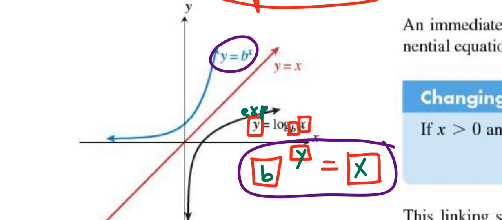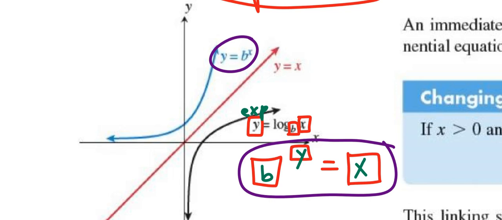They're inverses. What do you mean by that? The first thing we taught you about finding an inverse was switch x and y, wasn't it? There it is. Now, you would have never seen that. None of you are going to look at this and go, oh, yeah, x and y got switched. But you do if you change it to its exponential form. You can easily see that the x's and y's got switched.